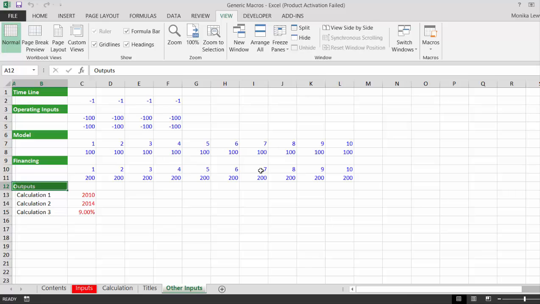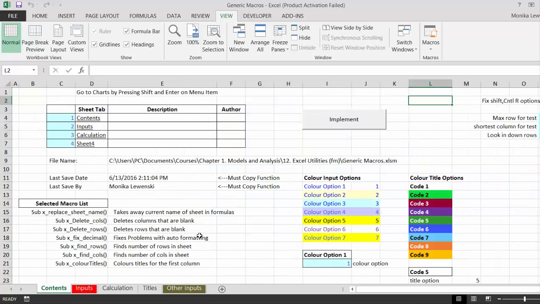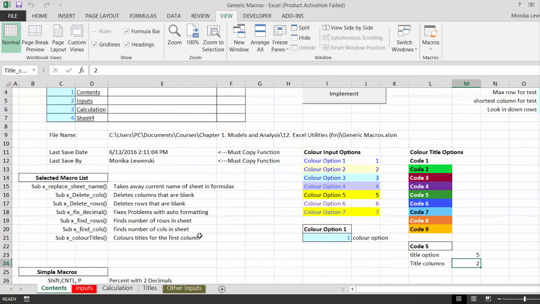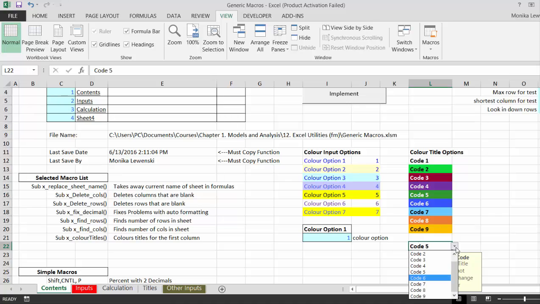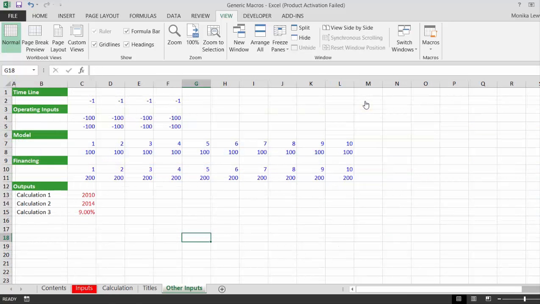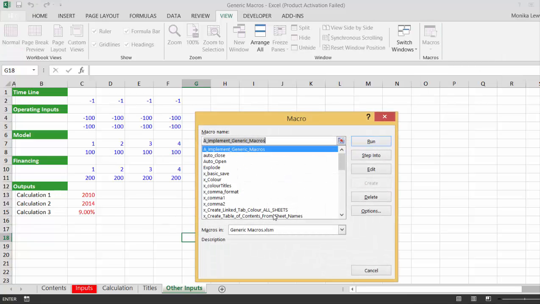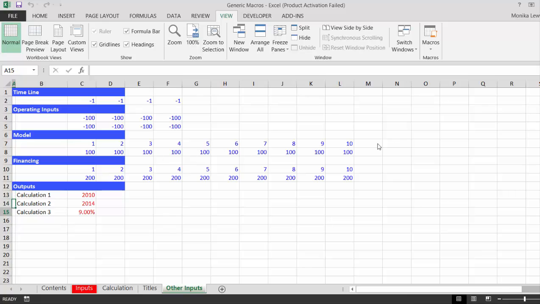Now if you wanted to make it a little wider for some reason, so let's say we want to go to 4 columns, you just change this to 4, and let's say we like code number 6 a little bit better. Okay, you click implement, and then, what I showed you in the other macro is if you have your own, you can look at this macro and just see, okay, instead of always wasting a whole bunch of time doing this formatting, you can assign that to a macro, just press run, and then we have it. You see it's a little wider, whatever style you like.